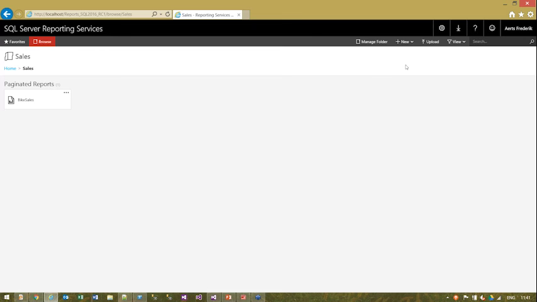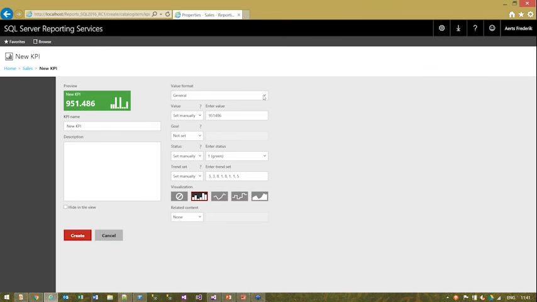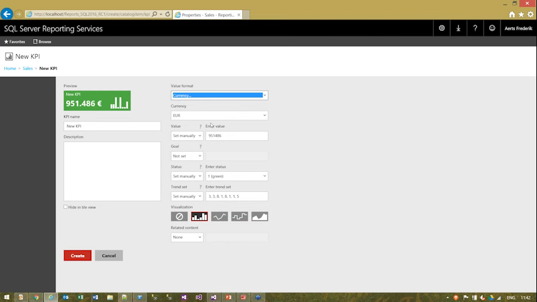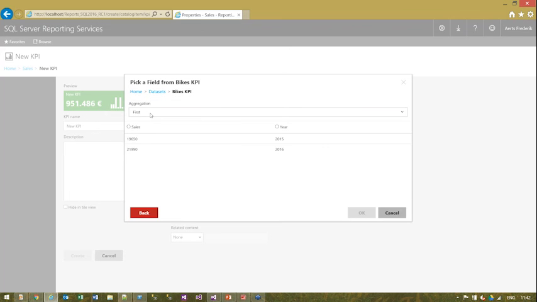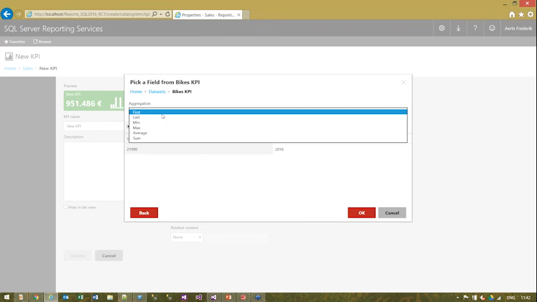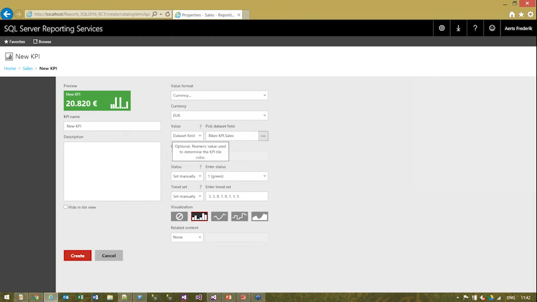So now we are in the new portal, the new Reporting Services portal. This is a blank portal at the moment. I just deployed one report, and I did this in the sales folder. So we're going to this paginated report. I'm going to show it to you, and you see that the two parameters are visually the way they were shown in Visual Studio.